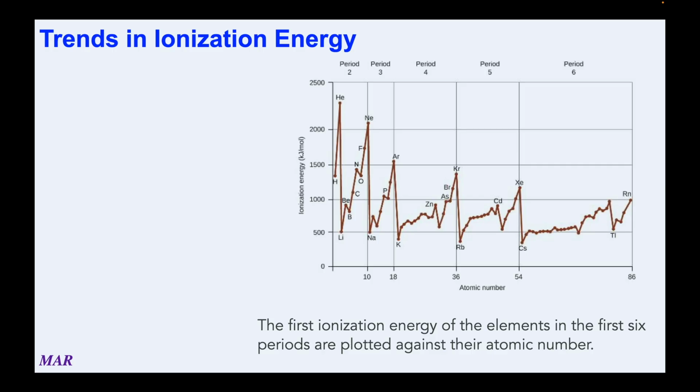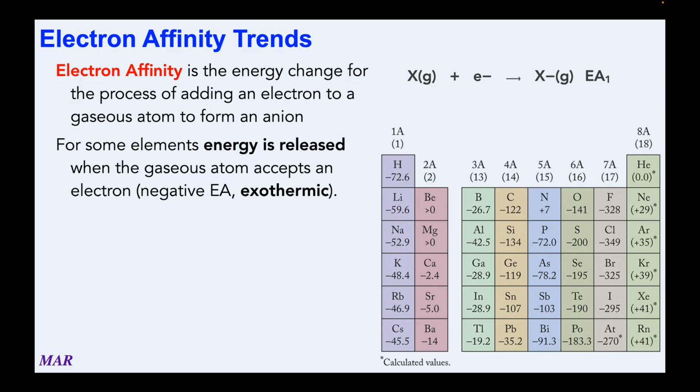But look, nitrogen is higher than oxygen, and beryllium is higher than boron. So there are some deviations. It's not totally perfect. But again, if someone accosts you in the middle of the hallway and you don't have access to Google or don't want to look it up, generally speaking, up and to the right works better. So you can see here, helium is most up and to the right. It's higher than neon, which is the top of the next one, which is higher than argon, etc.